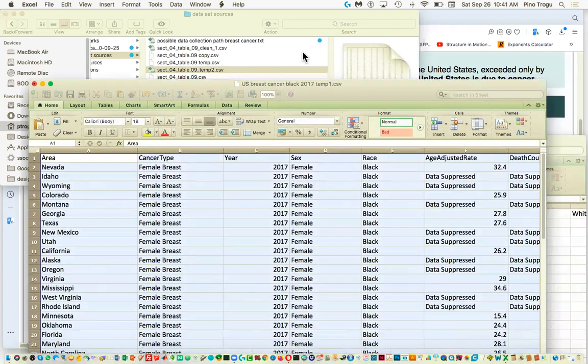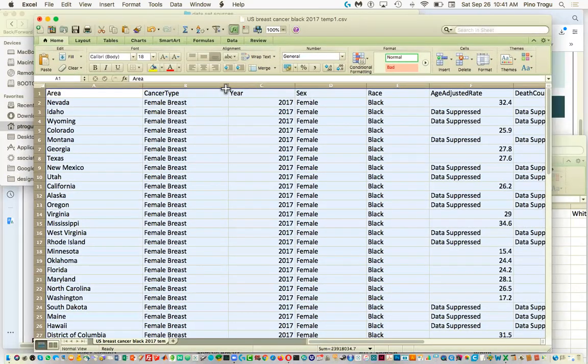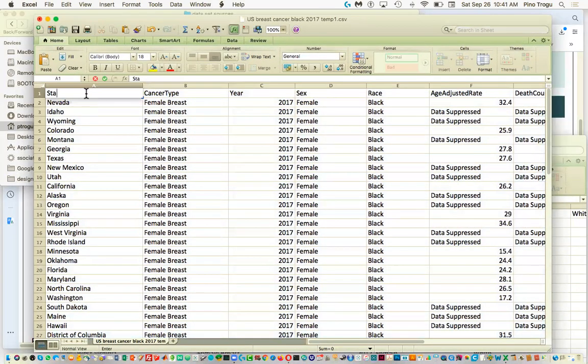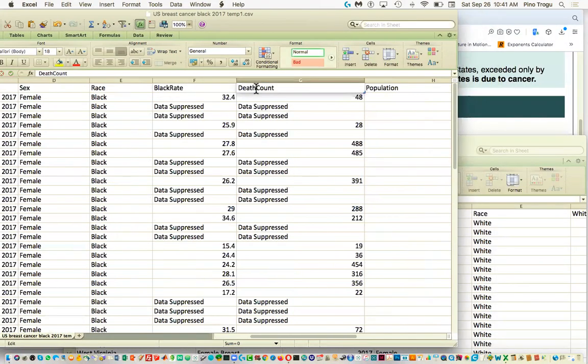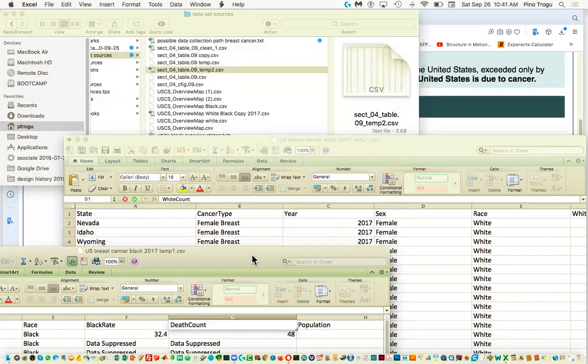Okay, for some reason it doesn't want to move. All right. Again, I'm going to call this state. And just double check my title here. That's my black. So this is the black rate. And what did I call it earlier?